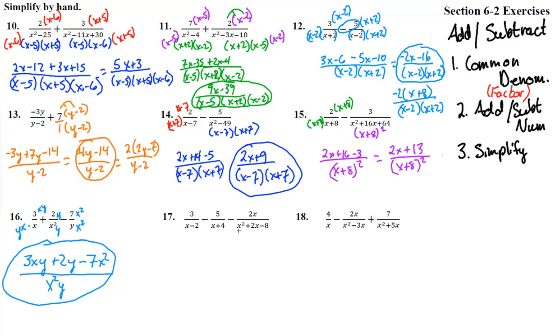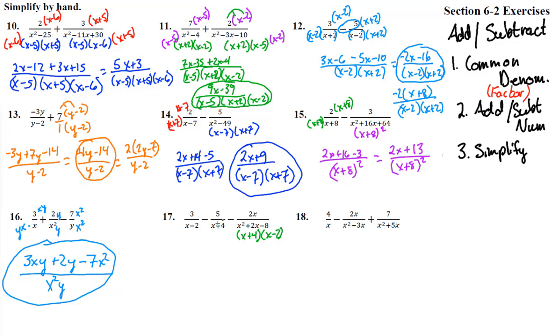And this guy looks like it factors to x plus 4, x minus 2. Oh, look, it shares the x plus 4 with that one, the x minus 2 with that one. This is the common denominator. Excellent. If that's the common denominator, then we just need to times this guy by x plus 2, and this one by, not x plus 2, what am I thinking? It's an x minus 2 over there.